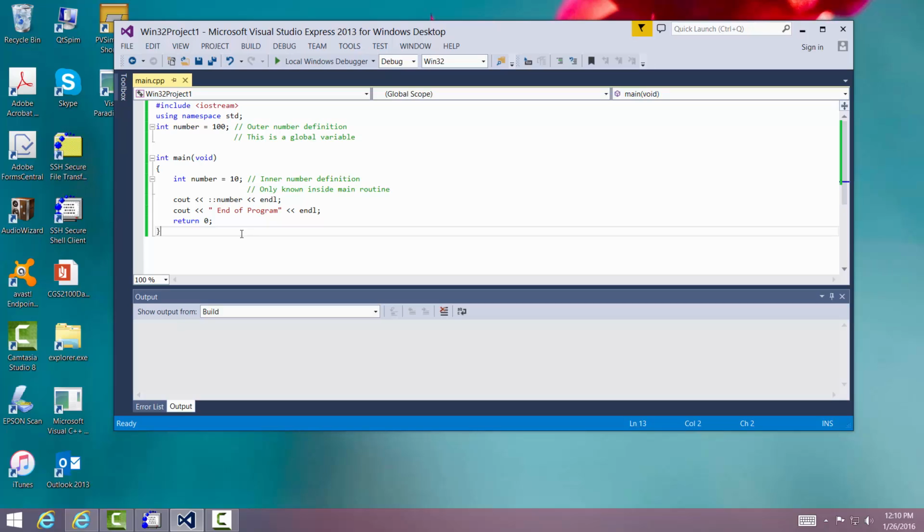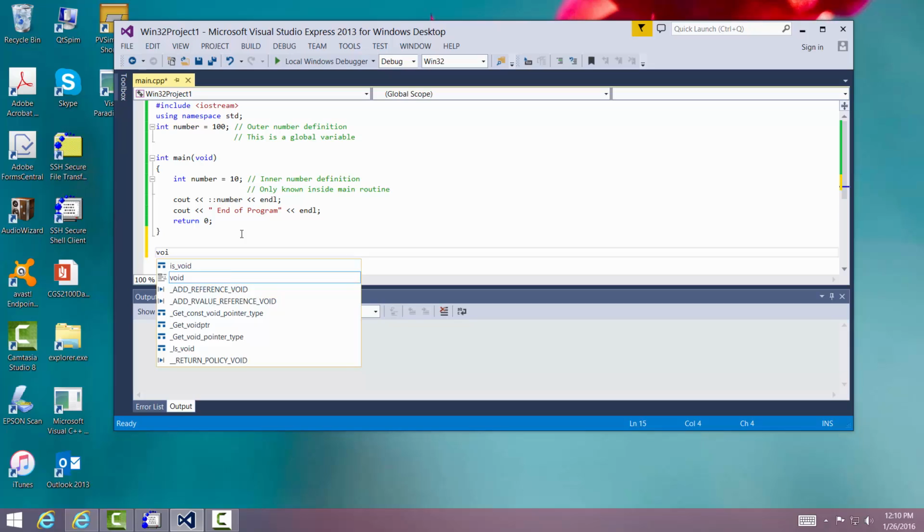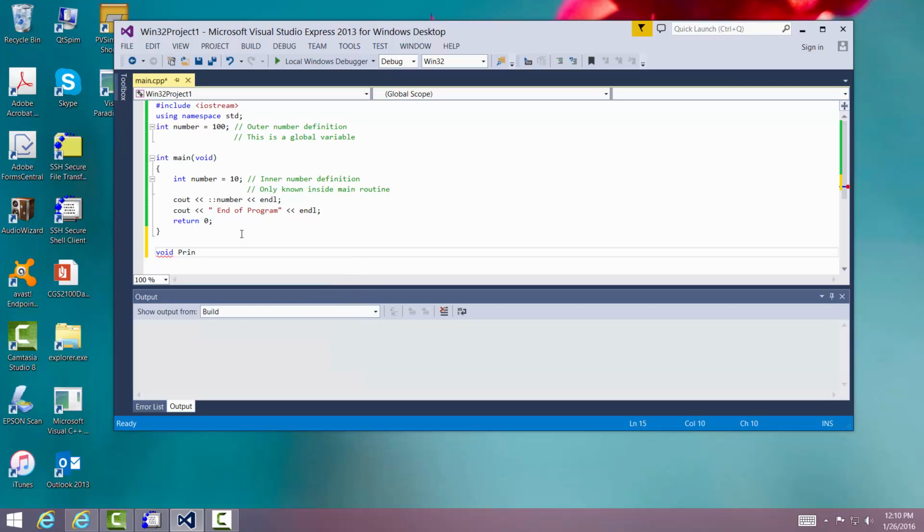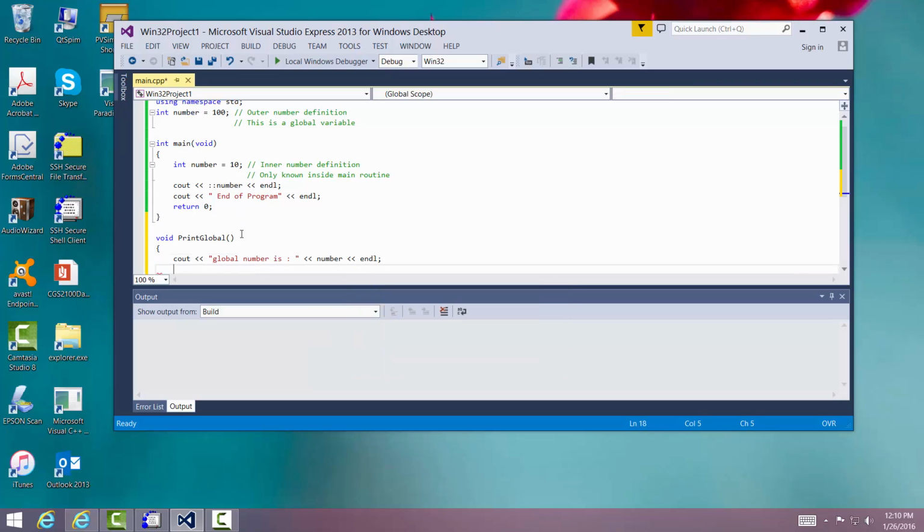Let me also show you that I'm going to write a very simple function, and we'll just call it print global, with no parameters passed to it. Okay, and we're going to say cout, global number is, and there we go.